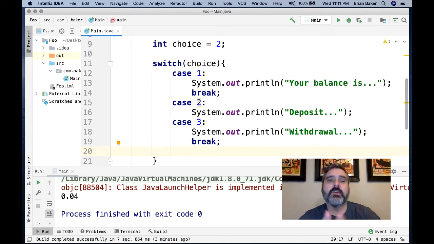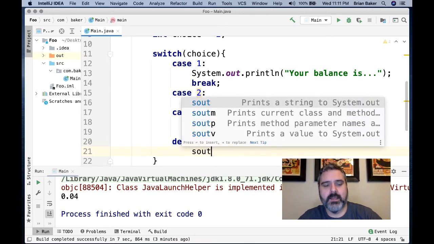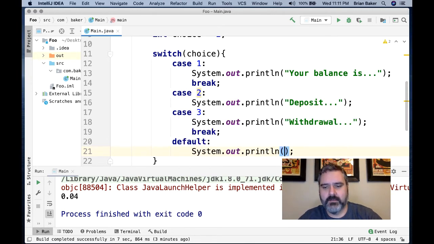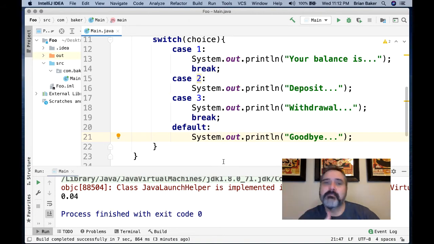And then you can also have a default case with switches, just like you can with an else with the ifs. This one you actually just say default. And so the default's going to match everything, and it's just going to be S out, goodbye, something along those lines. The default case, by the way, does not need a break. It doesn't hurt if you put it in there. It just doesn't need a break because it's at the very bottom.